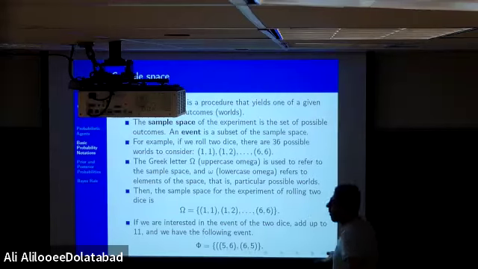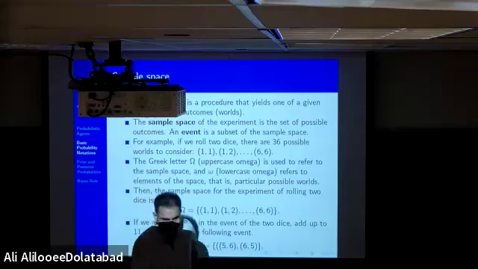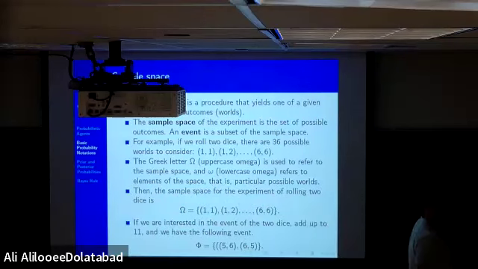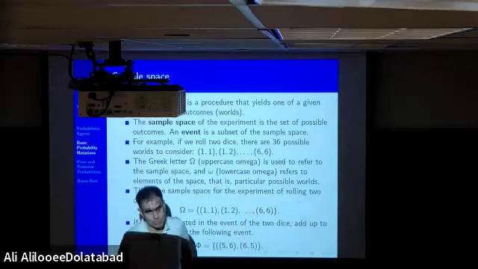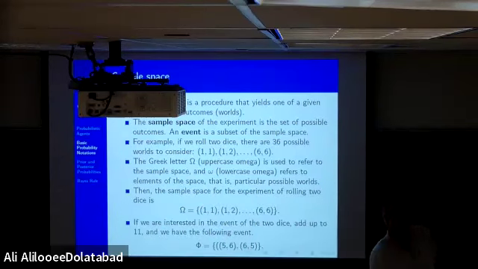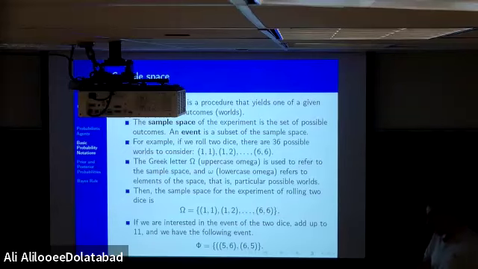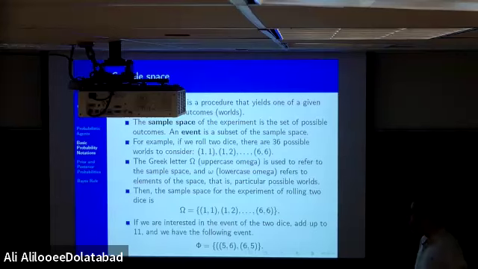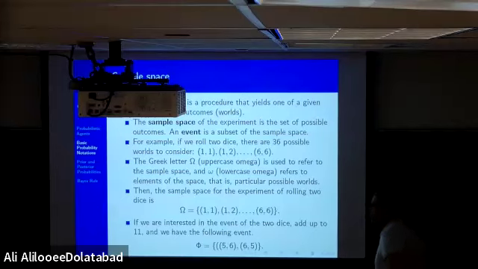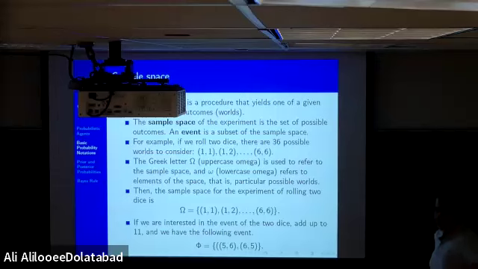Some of you may be familiar with this: we can have sample spaces which are finite, sample spaces which are not finite, sample spaces which are countable, and sample spaces which are not countable. Depending on what type of sample space you have, you get a different type of statistics. In statistics we have continuous and discrete sample spaces. Discrete means sample spaces which are finite or countable, and continuous means sample spaces which are not countable. We hardly ever talk about sample spaces which are not countable. Mostly in this class, we are interested in sample spaces which are finite or countable.